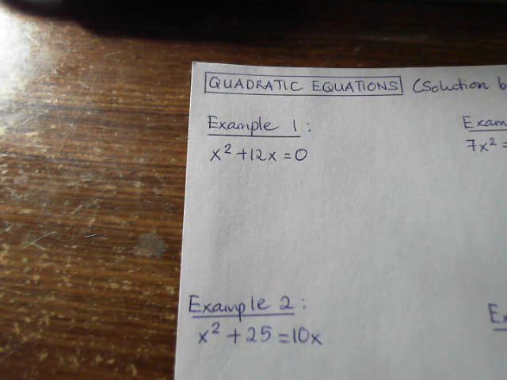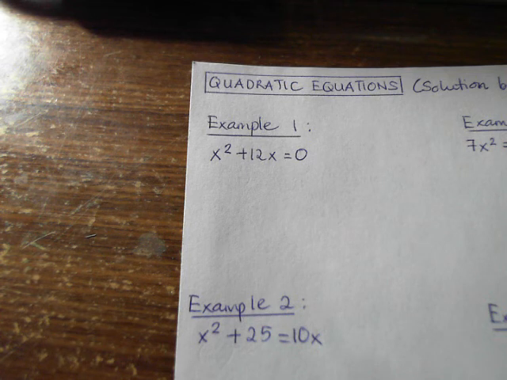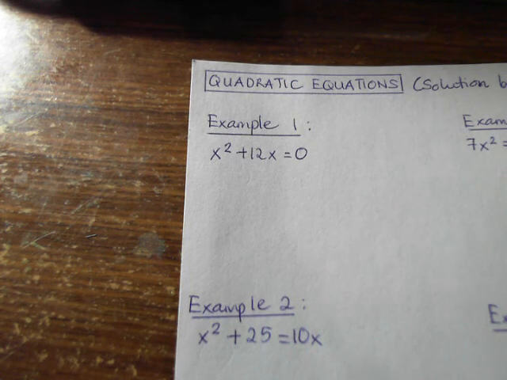Today's topic is about solving a quadratic equation by factorization. If we have done the chapter on factorization, there are a few methods that we can use, and one of the most common methods is to remove a common factor between the two terms before we solve the particular equation by factorization.